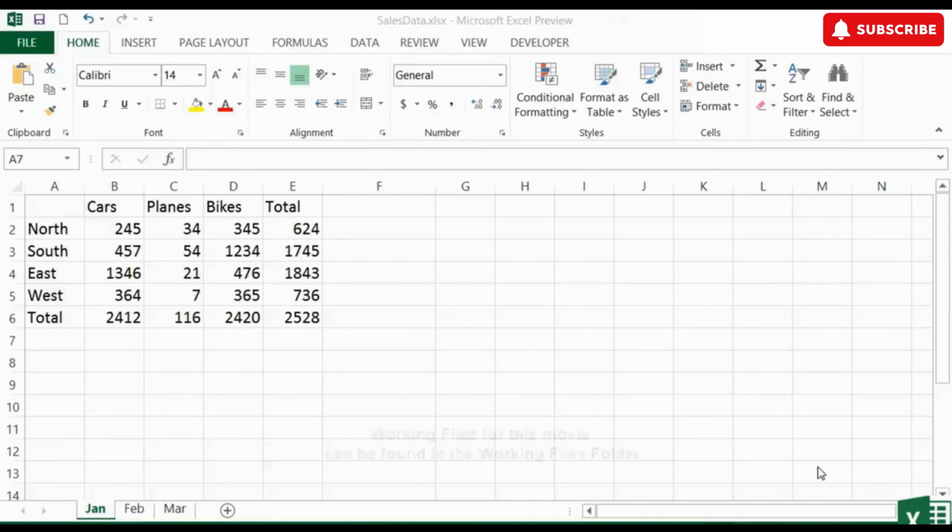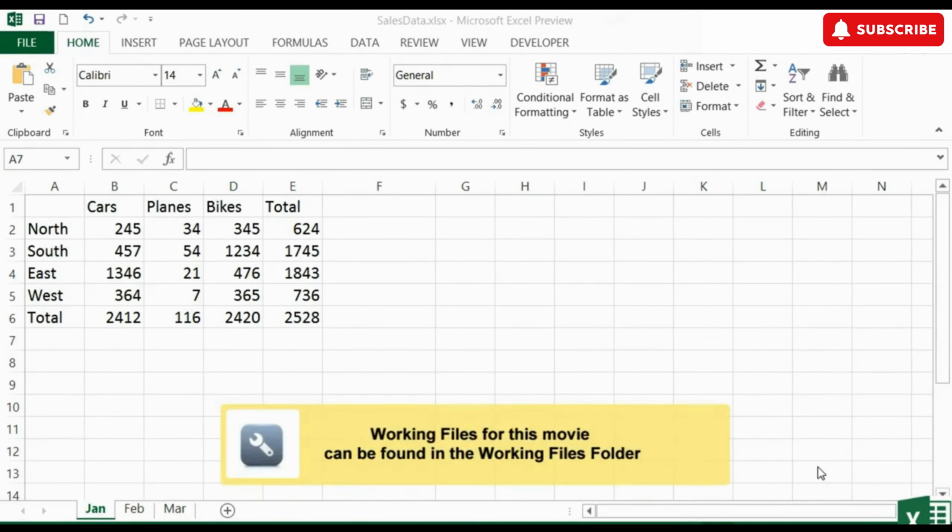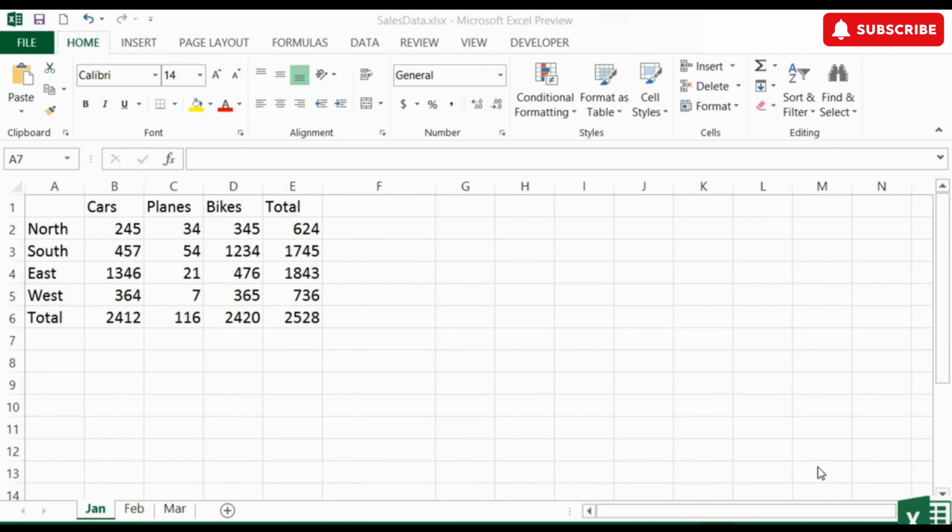Before we can look at formatting within Excel, changing the typeface, font size, colors, alignment, all those kinds of things, we need to first explore how to select cells, because for formatting to apply, we need to make a selection first. So we can take an Excel file, and we have our sales data file here.